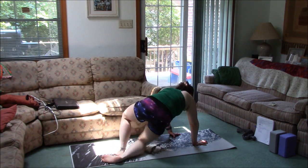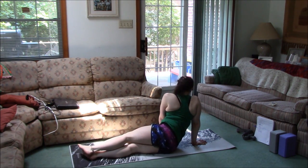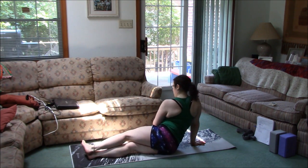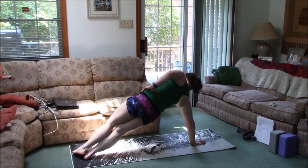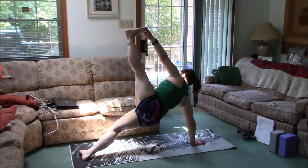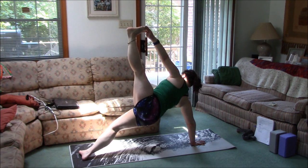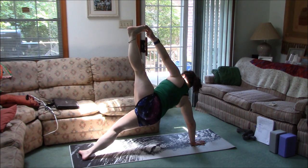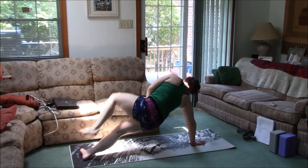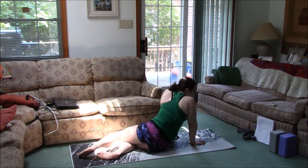So now, again, hand underneath shoulder, or wrist underneath your shoulder. Press up. Again, you can stand. Grab the toes of the top foot. So much easier on this side. And come down. And that was the last hard one. Whew. Okay.